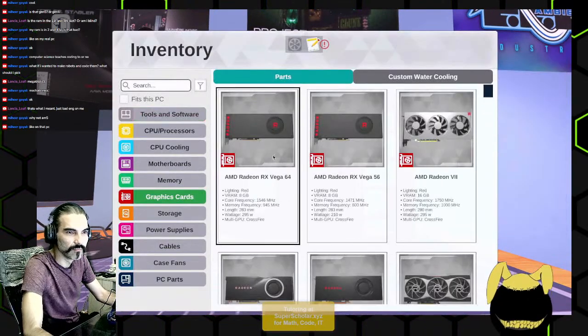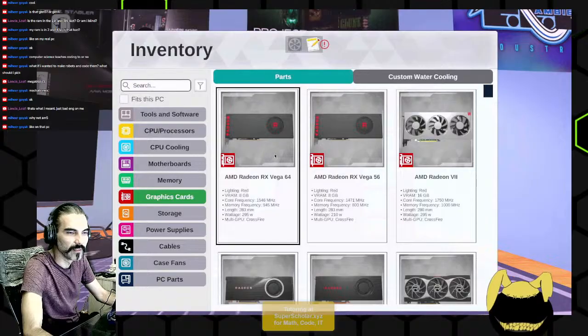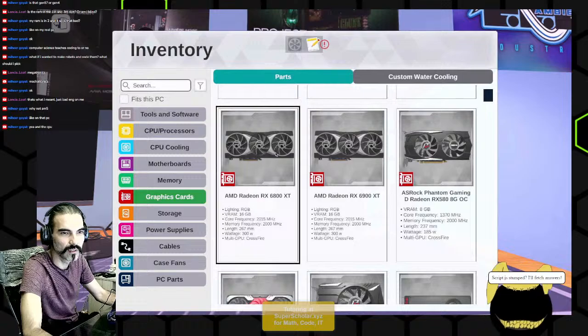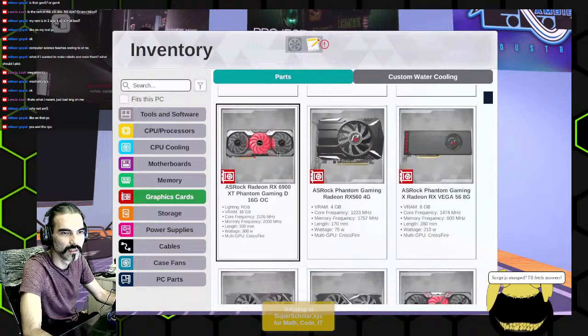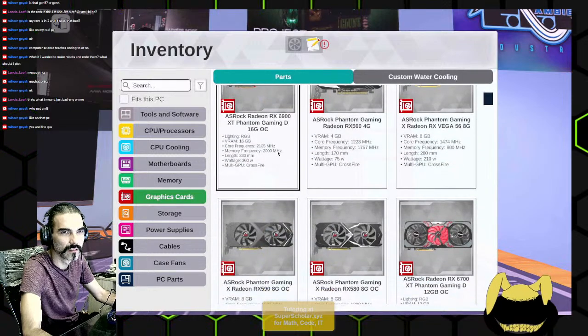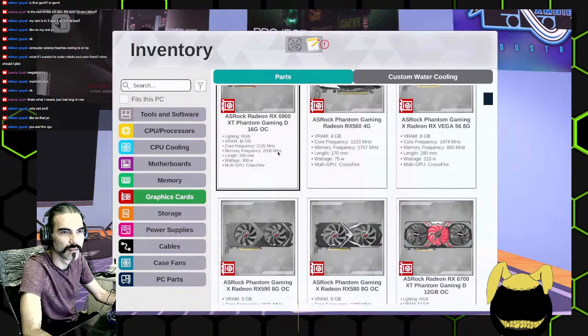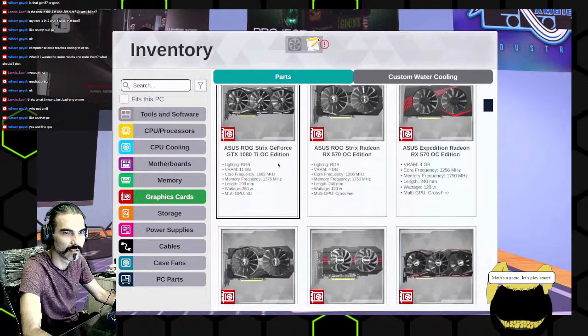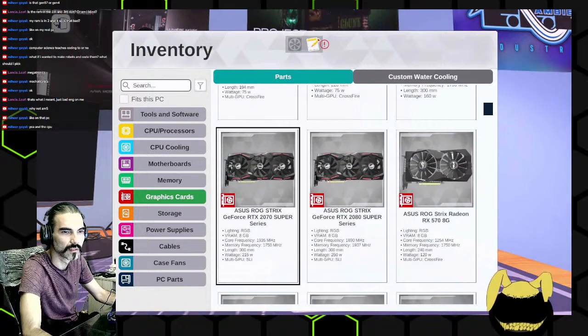Graphics card. That's beefy. But AMDs, do we have any... What's the latest on the NVIDIA side? Radeon, all AMD. Jeez. RX. 2080?